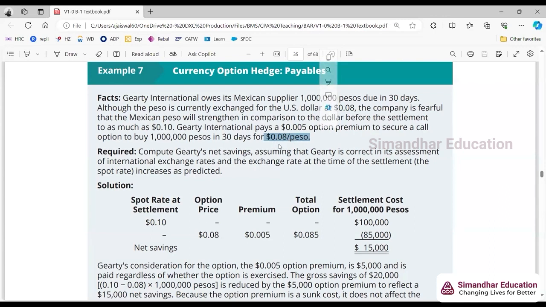So it means the downside is protected and we have upside. Then what do you think? Why is this going to be done? This is going to be done because an option premium is charged by the bank. They charge an option premium so as to give you the option to buy it at a higher rate, and you will be gaining if the rate goes higher, and if the rate goes lower, you will not be losing. So let me explain that with this example. That will be easier.